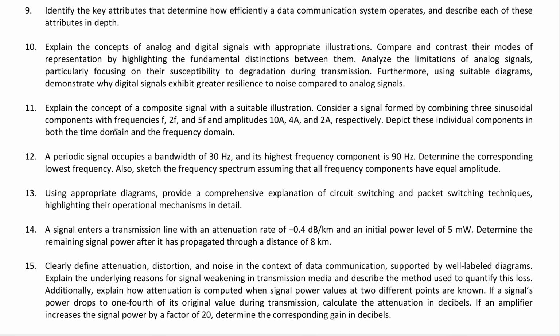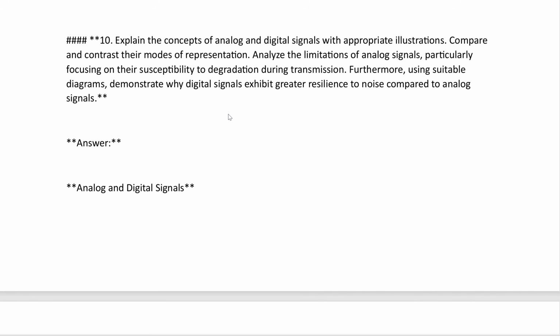Now we come to question number 10, that is, explain the concepts of analog and digital signals with appropriate illustrations. Compare and contrast their modes of representation by highlighting the fundamental distinctions between them. Analyze the limitations of analog signals, particularly focusing on their susceptibility to degradation during transmission. Furthermore, using suitable diagrams, demonstrate why digital signals exhibit greater resilience to noise compared to analog signals.